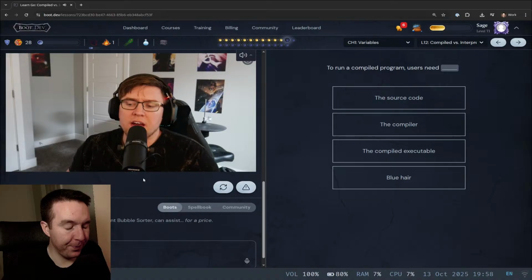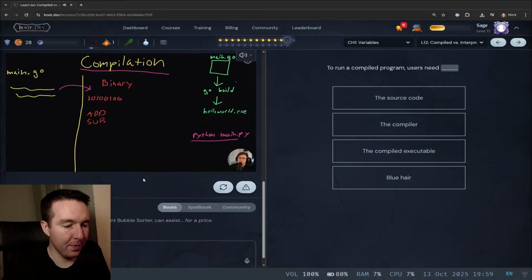It's also worth pointing out that part of the reason that compiling is so much faster at runtime is that we do all of this compiling work up front. So when we go to run the executable, we don't have to do any conversions from human readable text to binary machine code. That's different than how interpreted languages work. With an interpreted language, as we run the program, the interpreter is reading the human code and kind of at runtime converting it to machine code that the CPU can operate on.